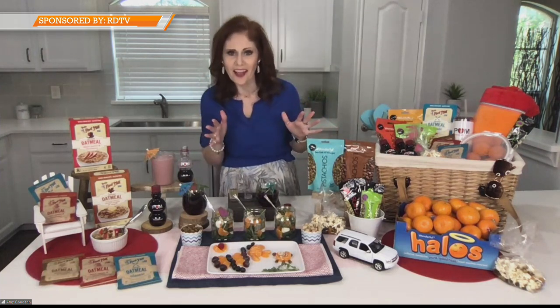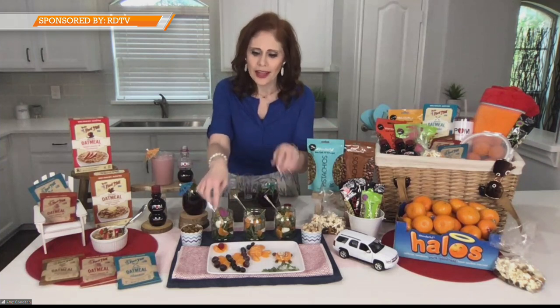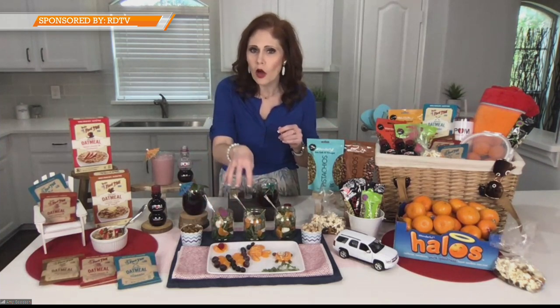And if they get bored, even better — the Halos can be a snacktivity. I have a five-year-old niece, Loretta, and she's totally into animals — fish, doodle bugs, butterflies. So I love to make these little fun snacktivity halo art animals with her. And the best part of the snack is that you can just eat it, so there's no cleanup.